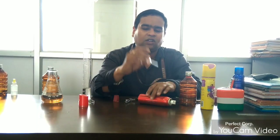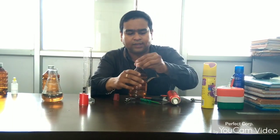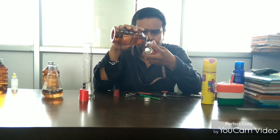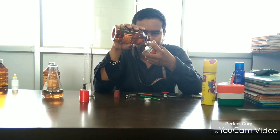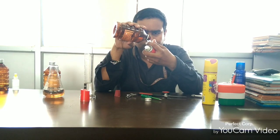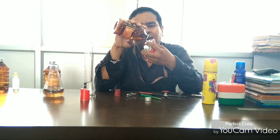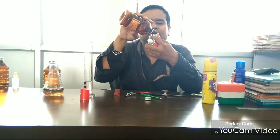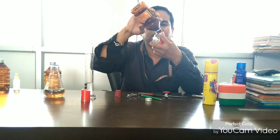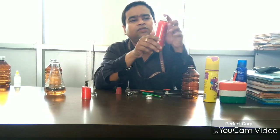Then with a very small funnel, I am going to fill this solution into this bottle. So I am going to fill this. Okay, so now it's filled. I have filled about 100 ml, I think it is 100 ml of ethyl alcohol. Depending upon the volume, you can prepare the required quantity and put it inside this container. Now this container is filled with this spirit.